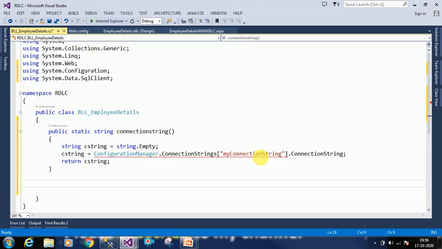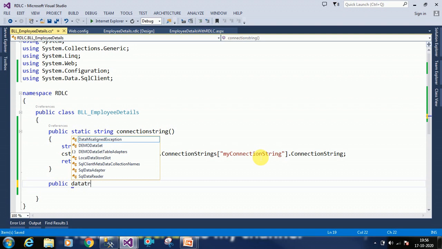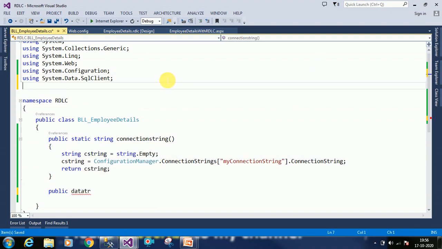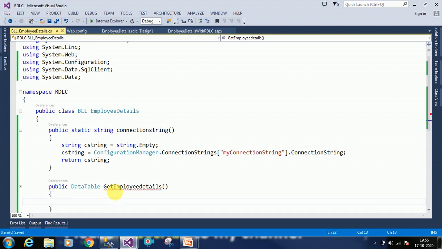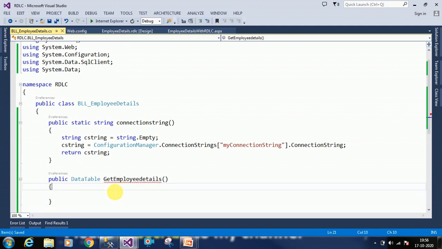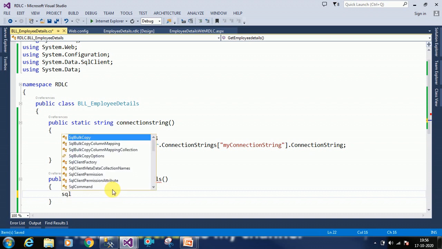Okay. Now we have to write a function to get the data from the employee master. For that, I'll get the DataTable here. We need one more namespace called System.Data to get the DataTable. So this is the function where we will get the data from the SQL database.